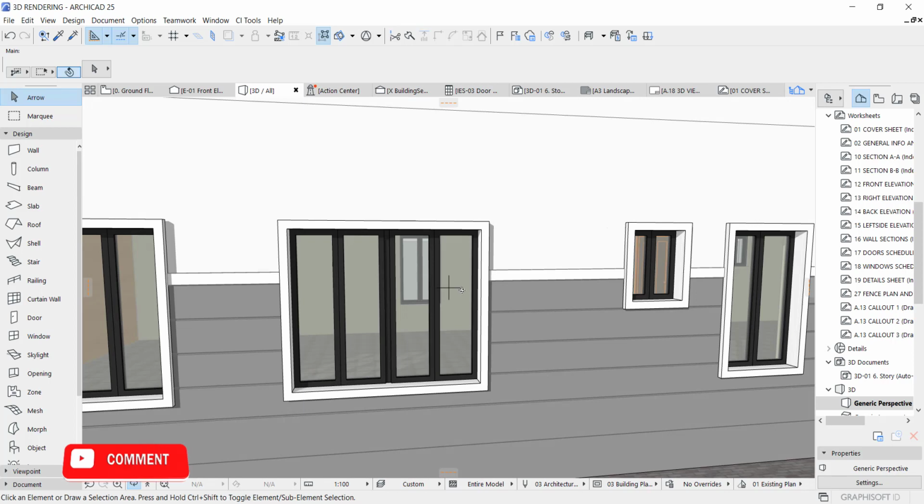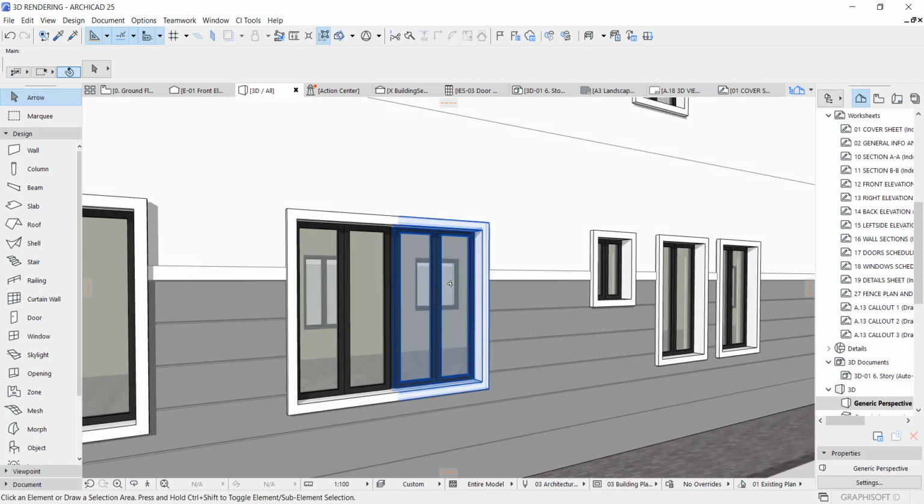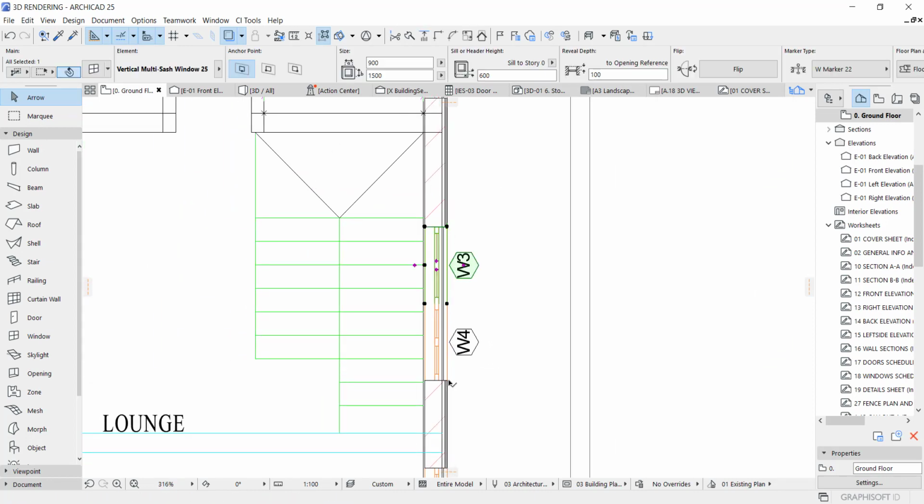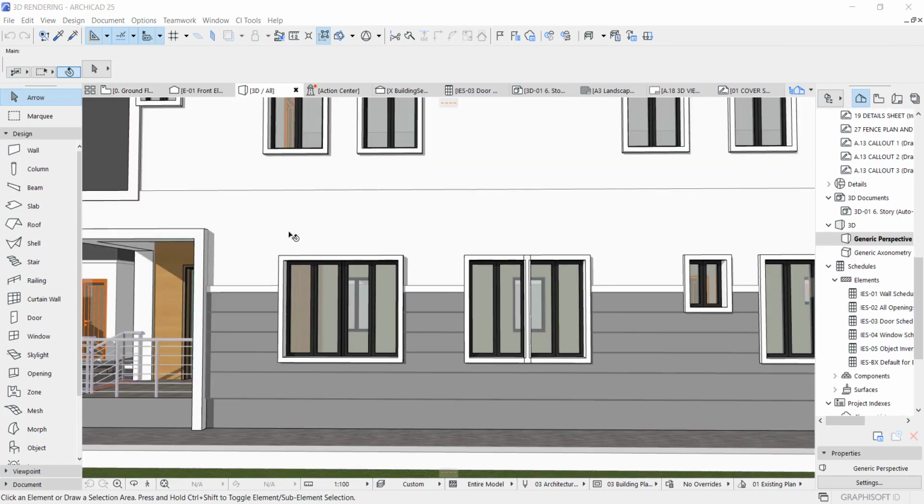But mind you, the downside of this is that you can't use it for documentation because the windows will show as different windows in your window schedule. This purpose is basically just for 3D, just visualization, nothing more. When you do it as documentation, they show as different windows in your window schedule. As you can see, they are different entities, right? So this is just a simple trick I intend to show you. However, you don't need to go through all these routes. I was just trying to show you a simple trick on how to maneuver some things on windows.